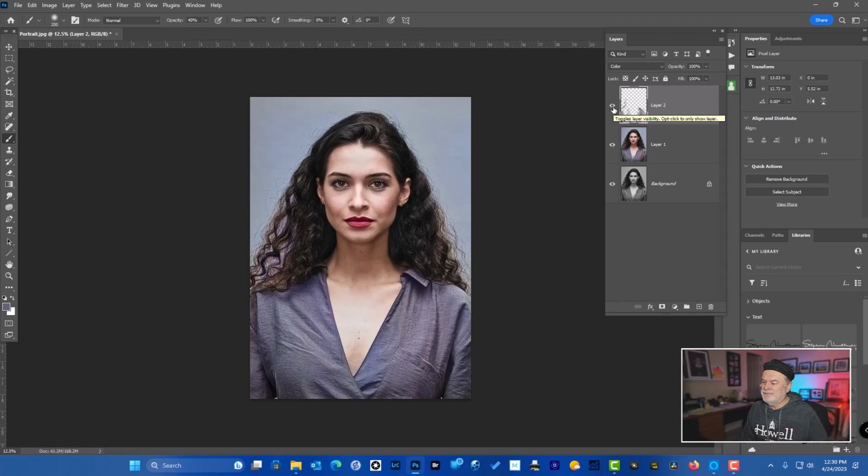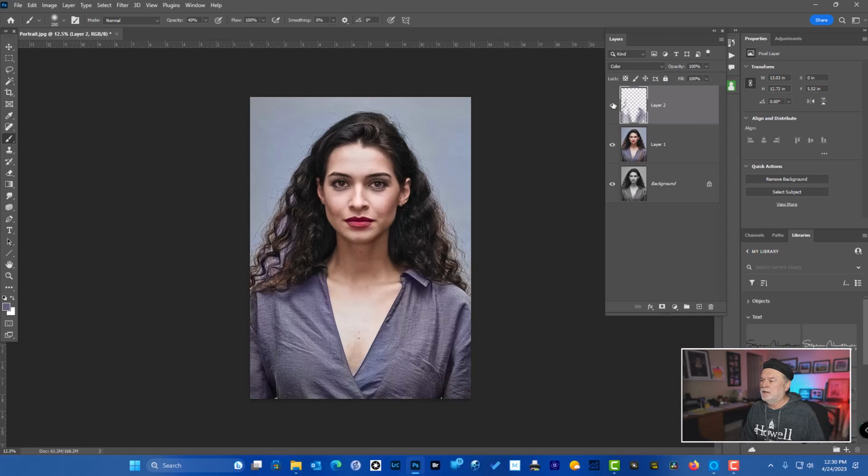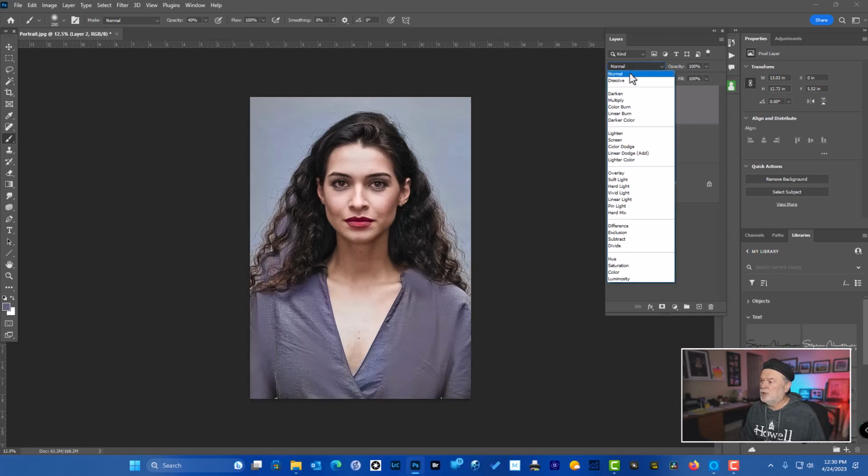And again, I would maybe get in there and do a better job, but this is what the painting looks like on that layer. And remember, the key thing, it's in color blending mode. That's the big deal right there. Because again, if I change it to normal, you're going to get that kind of look. So we'll go back to color right there.